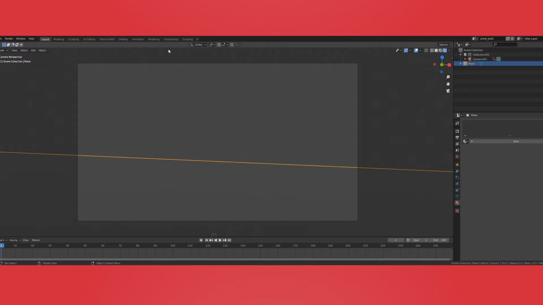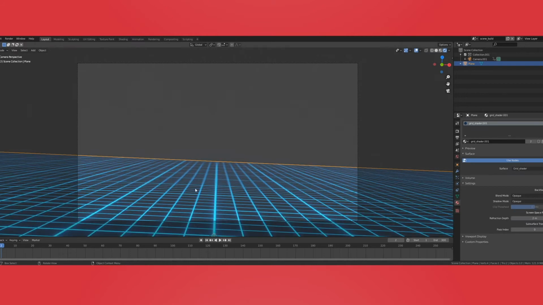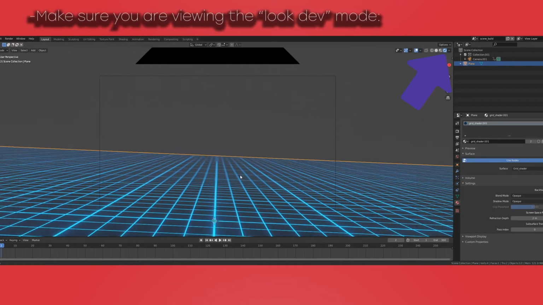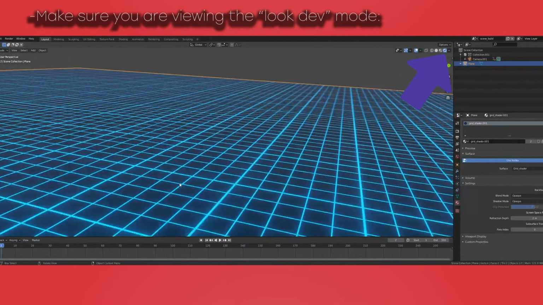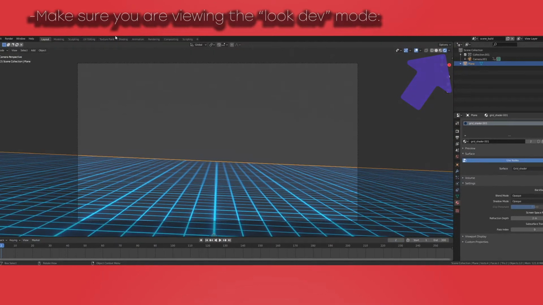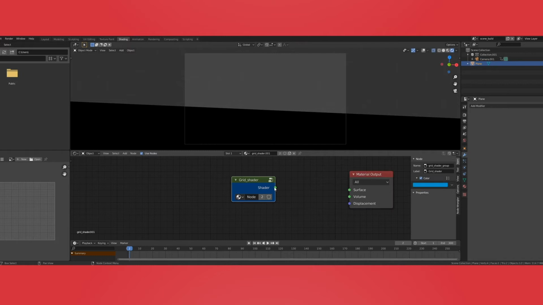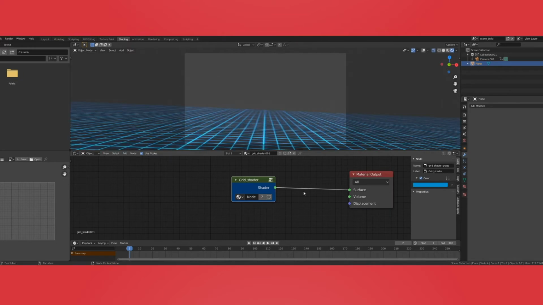And if we want to start to see what we're working with, we would go into the render engine EEVEE, make sure you have bloom and screen space reflections turned on. This is going to allow a couple of different things. Now, I've already gone ahead and made some shaders here. So here's our grid. To make that, we're going to go into our shading tab, and all you're going to want to do is find the grid shader and plug it into the output. And there you go. That's it.